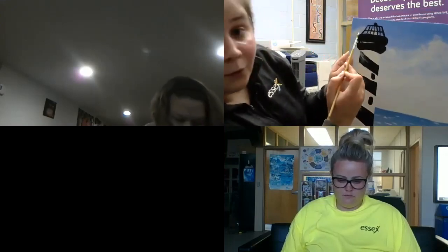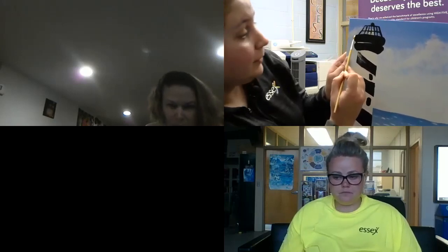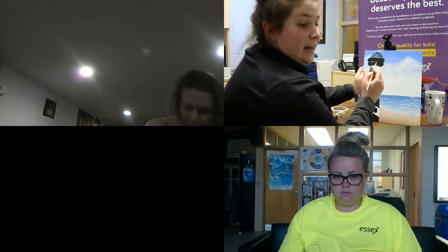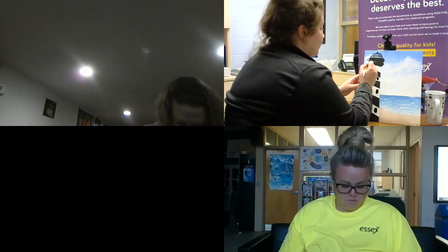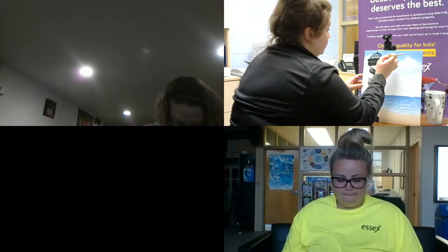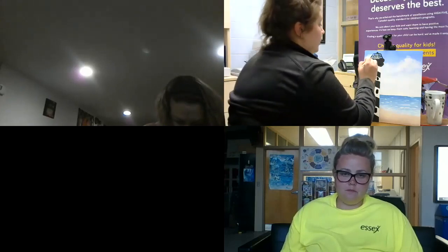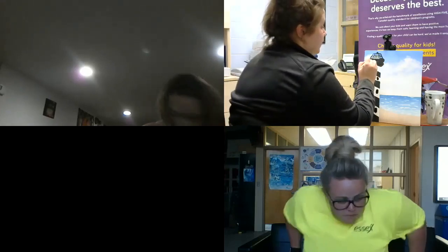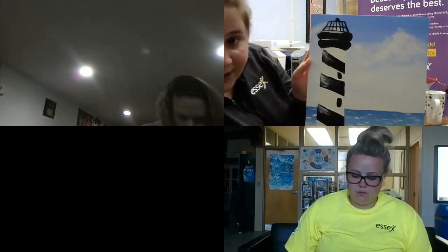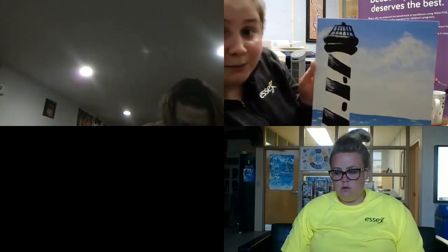Okay, now I just want to add some white to the top line here and kind of coming around the edge a little bit, because this is where the sun's going to hit the most. I'm going to add just a little bit here, and I'll bring it in so you guys can see just after this. So just carrying it across, and again, not a lot of paint on the brush, so we're keeping it really light. All right, so I'm going to bring that in for you guys to see. So just a little bit of highlight there at the top. No right or wrong to this, just adding a little bit of white so we make those lines stand out a little bit more.